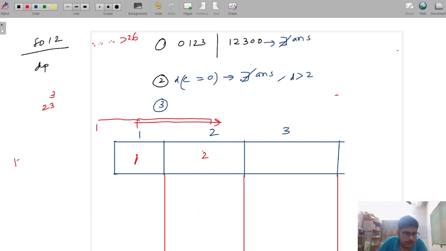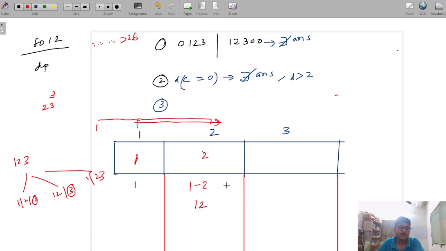From 123, I can extract like 1 2 3, or 12 3, or 123, right? So I can keep this 3 alone with this 1 and 2. From 2, I can keep it like 1 separate, 2 separate, or 1 2 together.